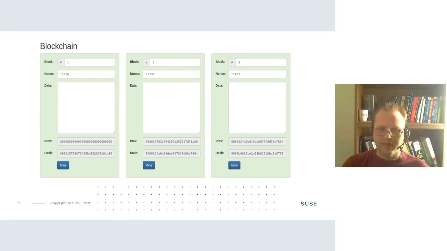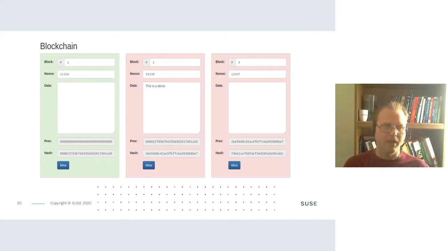So let's try modifying the data for block three. You'll notice, just like before, that our hash becomes invalid for that block. And of course, we could mine for a valid hash to correct this. But instead, let's reset it and see what happens if we modify the second block in the chain. Our hash for block two becomes invalidated as expected, but because block three uses the hash of block two for its previous hash, now it is also invalidated. Modifying any block anywhere in the chain will invalidate all of the following blocks in the chain.